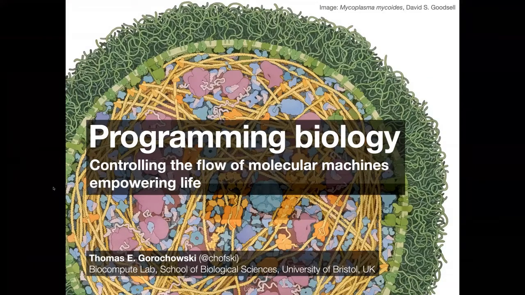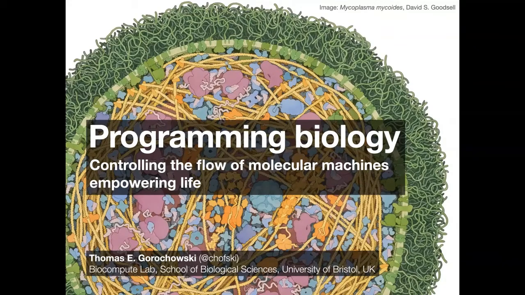So today I'm going to be talking about some of the challenges involved in programming living cells, and specifically some of the approaches that we've been using to tackling them. In particular, I'm going to focus on genetic circuits, which we use to reprogram cells. These are encoded in DNA and designed basically to control when and where genes should be turned on and off to regulate the behavior of the cell in a desired way.